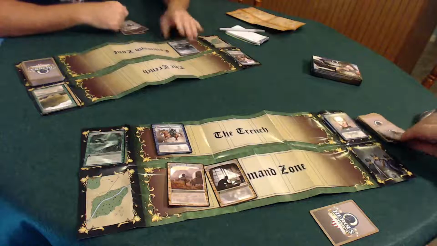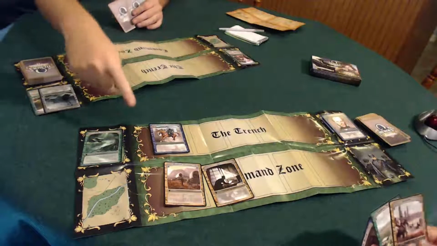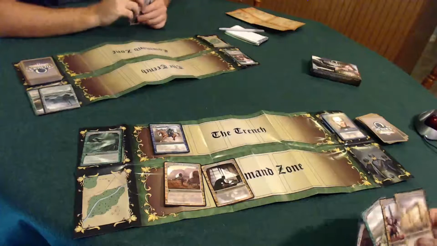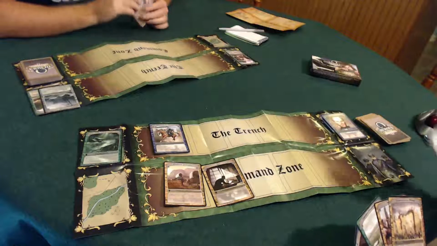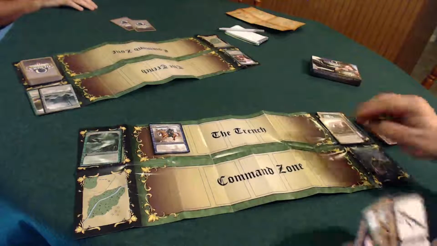Okay. So I'm going to draw up to 5. Your cards in the command zone go to the museum. Yeah. 5. So that's going to go there.